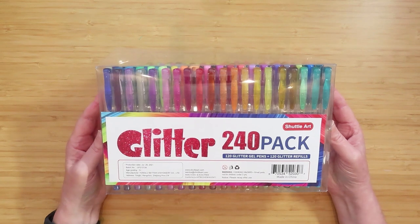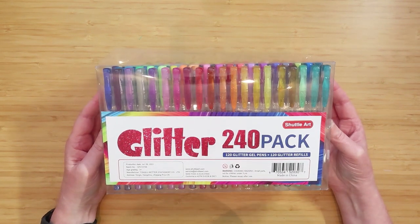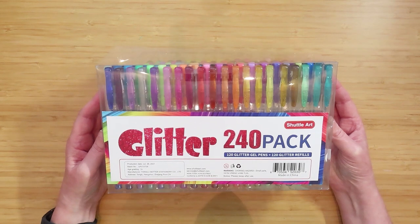What do you think of the Shuttle Art? Have you ever tried the Shuttle Art? So I decided to bite the bullet, buy the biggest pack that they do, and compare them.